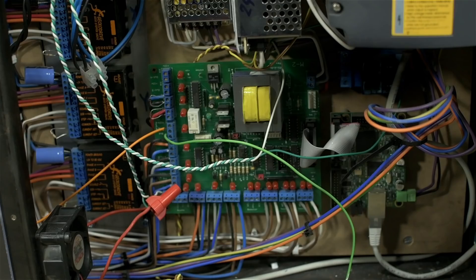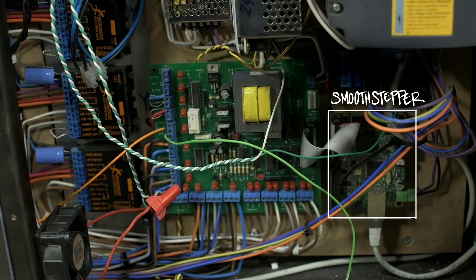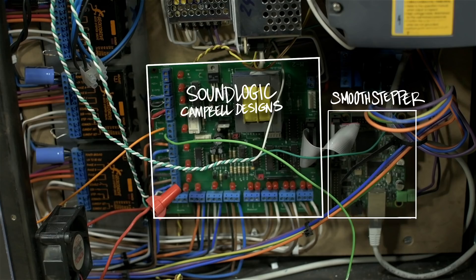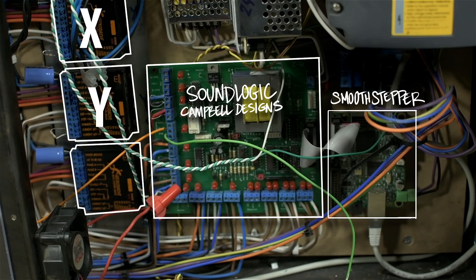Every time I work on this thing I kick myself for putting the box all over to the ground. So I left this in a bit of a mess after that 4th axis video from a year or whenever ago. I really should take the time to clean it up a little bit. Anyway, I think you've seen this before. There's a smooth stepper on the right there that's kind of driving the whole show from the PC. It's an ethernet cable coming in. That's a SoundLogic breakout board, Campbell something. It's pretty old, but so far it's been bulletproof. There are three Gecko stepper drivers, X, Y, and Z.